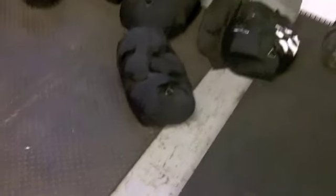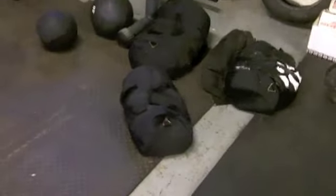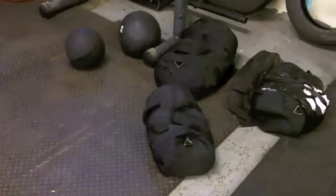For lighter bags — these were $10 a bag — all I did was fill them with rubber mulch. You can get rubber mulch for $5 for 25 pounds at Home Depot. It's pretty indestructible. That's about a 20-pound bag and I spent about $6 for the rubber mulch, so you're talking roughly an $11 bag total.